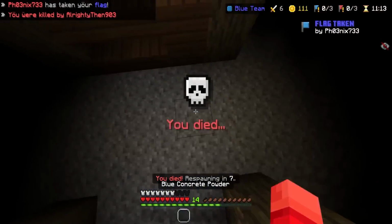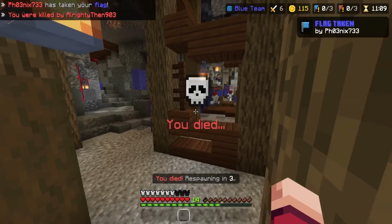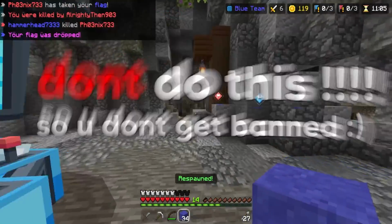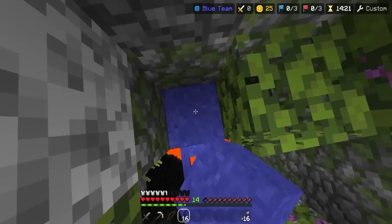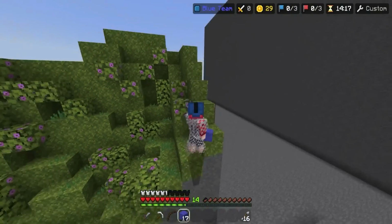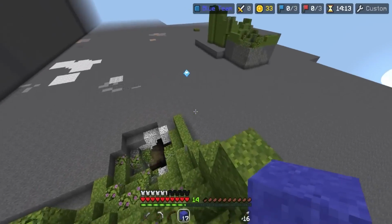Speaking of Capture the Flag, on the map Unearth, there's a really funny glitch. It'll probably be patched, hopefully, by the time the video comes out, but if it isn't, please don't do it. I don't want you to get banned. But by going near the lava area of the map and bridging up, you can literally just get out of the map. This is super overpowered, as if you have the flag, literally no one else can get to you up here, so the game will literally last forever. This glitch is pretty funny, and seeing the outside of the map is also a pretty funny secret.